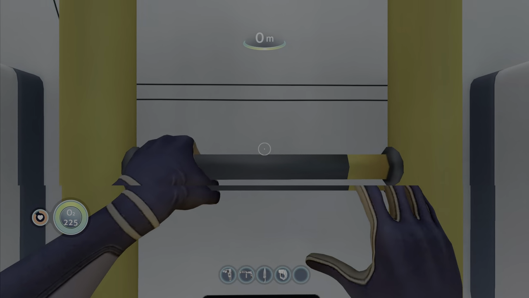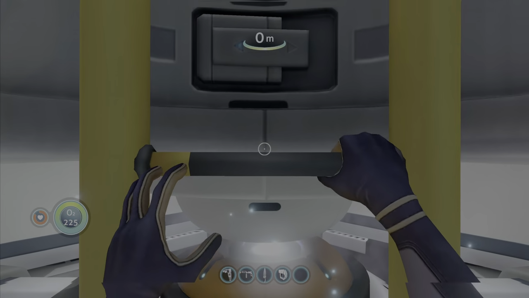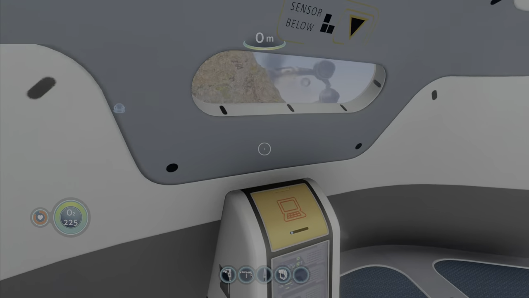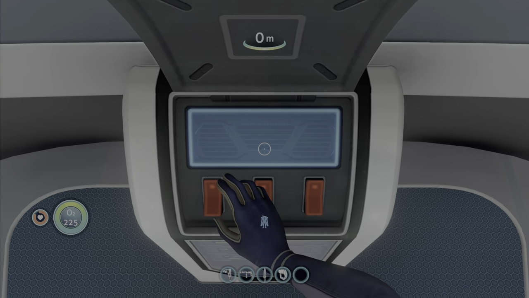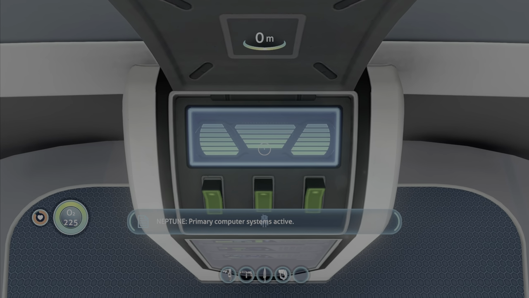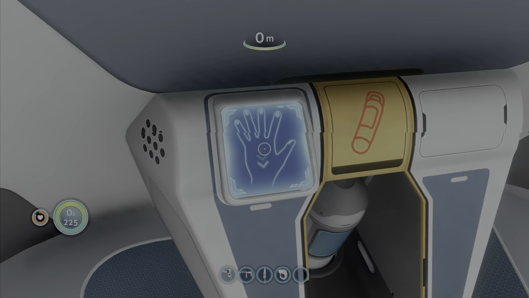And there's another three things you have to do. So if you go to the left, there will be this. And we press all the switches. Primary computer systems active. And then you want to go to here.